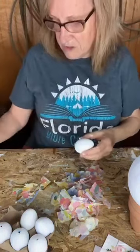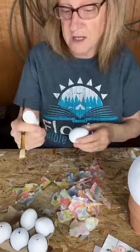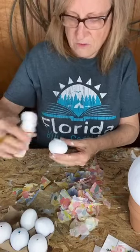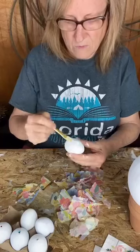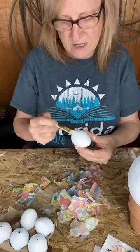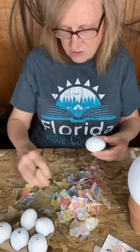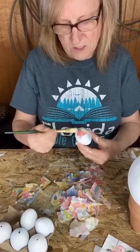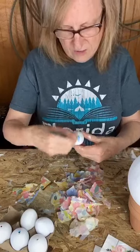Okay, now we've got Mod Podge, just like we always do our Mod Podge. And you don't have to be particular about getting that all smeared out either. I mean, you just do it. Just put it on and then just paint right over it.